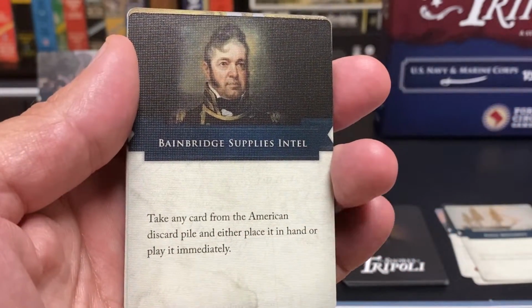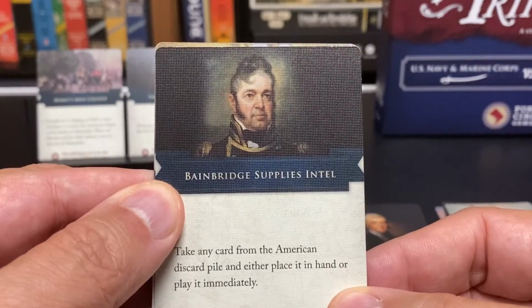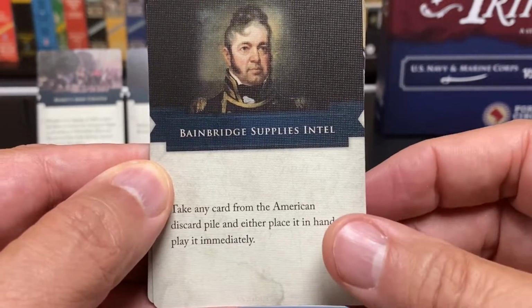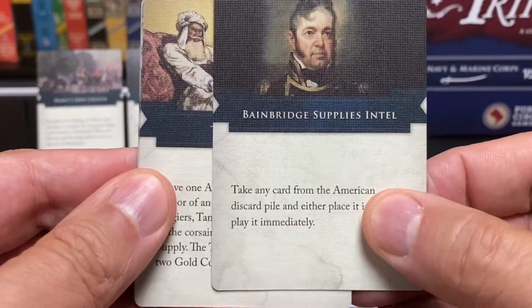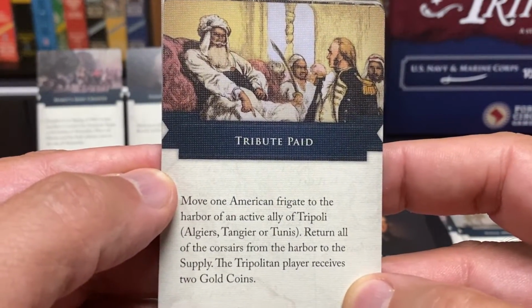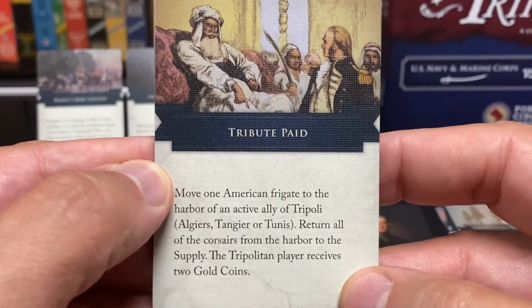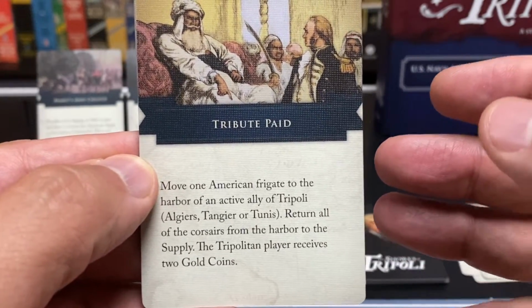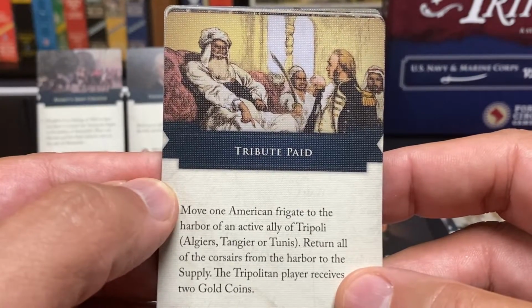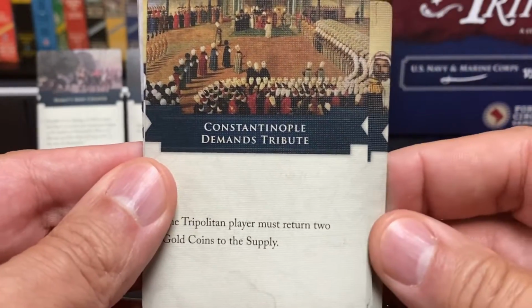Let's take a look at the American player's hand. This was the card left from the previous turn. Bainbridge Supplies Intel allows the American player to take a card from the discard pile and place it in his hand or play it immediately. The Tribute Paid card: here, 1 American frigate is moved to the harbor of an active ally of Tripoli. Right now, the only active ally is Algiers, and all the corsairs there are returned to the supply, but the Tripolitan player receives 2 gold coins.